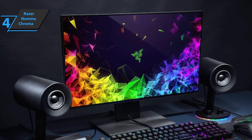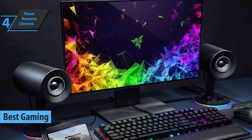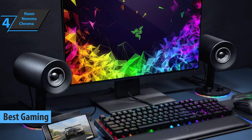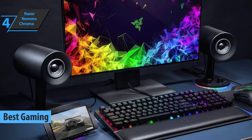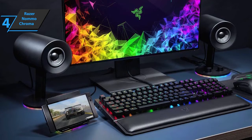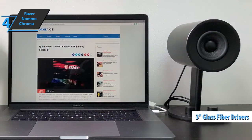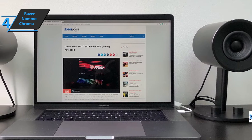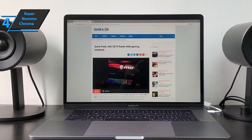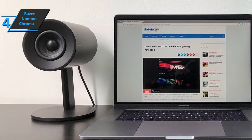If you're a gaming fan, look no further than the Razer Noma Chroma, the best gaming computer speakers on the market in 2022. The Noma Chroma are pretty different and out there. These speakers, designed primarily for gamers, sport 3-inch fiberglass drivers and sound significantly better than PC speakers at this price. The sound is rich and full with strong bass. Thanks to the rear-facing bass ports, the audio effects are pretty impressive.